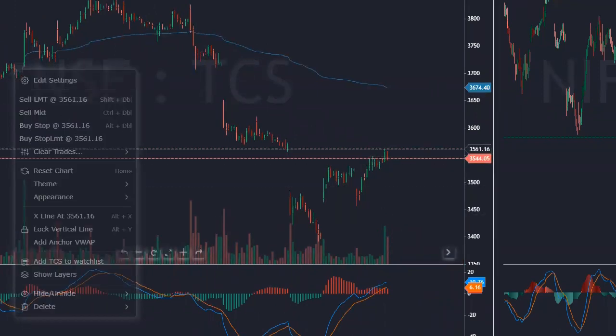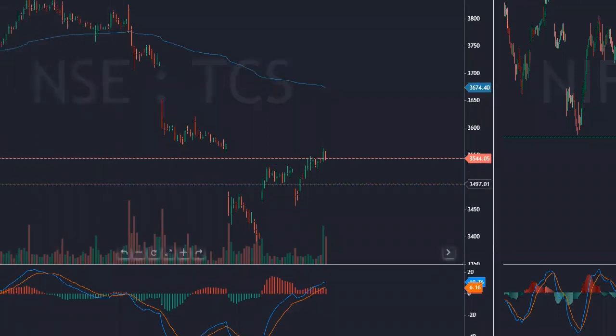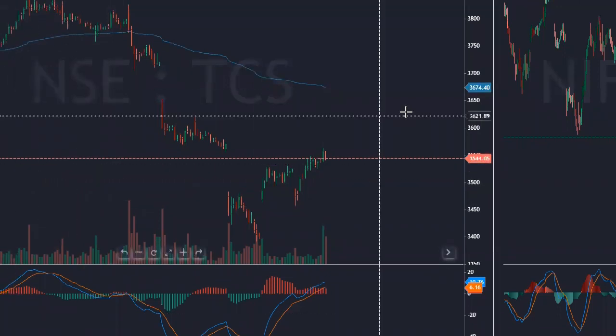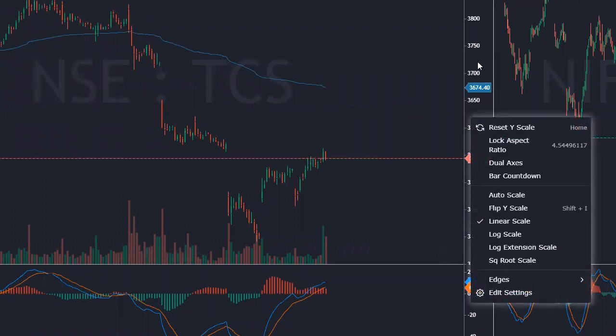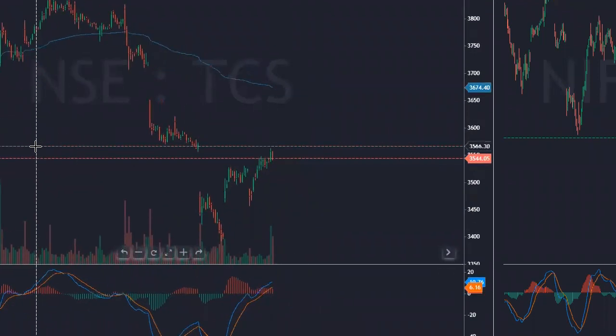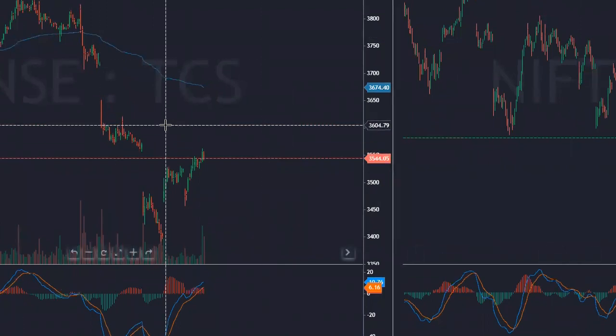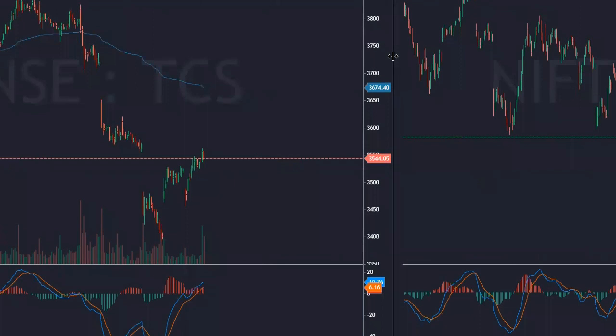Similarly, there are many other options that I'm not going to be able to deep dive into right now, but you can right click on the chart. You should actually try right clicking on various parts of the platform and see many options will come up. Similarly, you can right click on the price scale and choose something like bar countdown or log scale, or bid and ask. Similarly, you can right click here on the bottom and choose your time zone. So for example, if you are based out of US or some other place, you can choose whether you want to do it on a local time zone. For example, I'm based out of Luxembourg, so it's on the local, but if I want to do it based on NSE, I will use source exchange, so that now my time zone is based on NSE time zone. Similarly, you should try out right clicking on various parts of the chart and the platform. There may be hidden treasures everywhere.